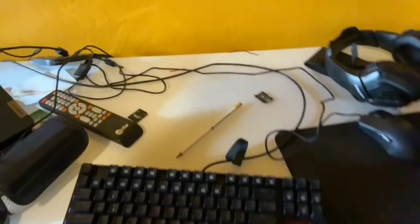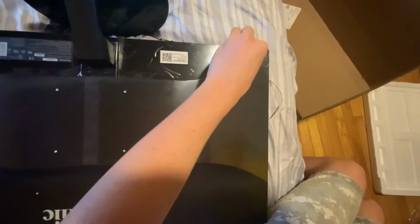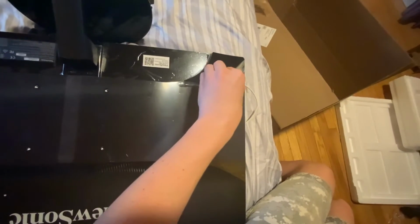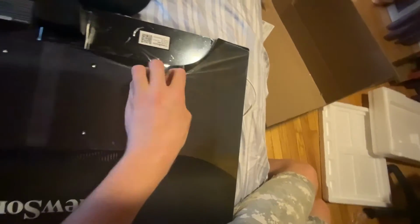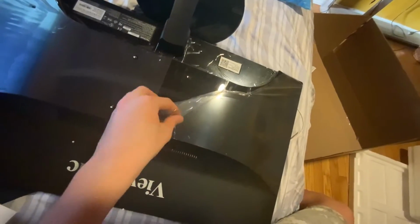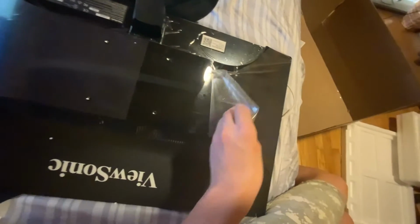I'm actually gonna unplug all these cables so I don't get interference when I plug the monitor in. So here we go. For some ASMR for the monitor. So I grab this. You ready, guys? You ready? I don't want to fail this. Oh. Nope. Nope. It's not broken yet.